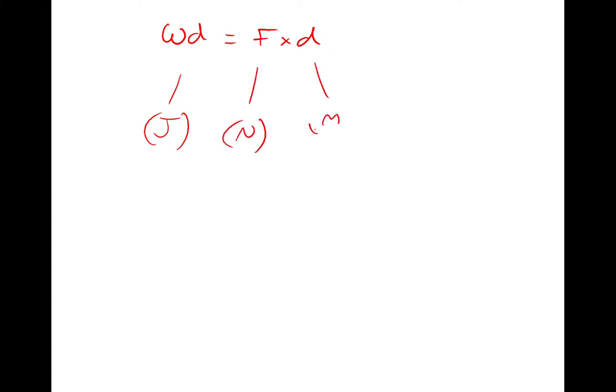So the equation in full would be, in shorthand writing, work done is equal to force multiplied by distance. Now you can use D or you could use S, it's completely up to you. Normally I'd just do this one. So work done is F times D. And remember, work done is measured in joules, force is measured in newtons, and distance is measured in meters. Alright, let's apply this then.